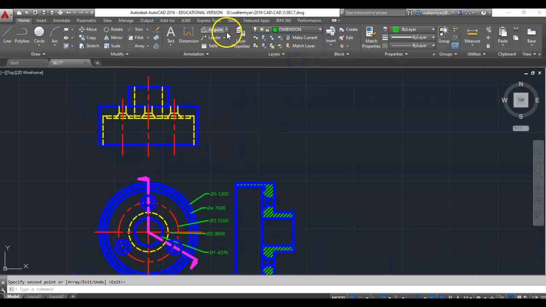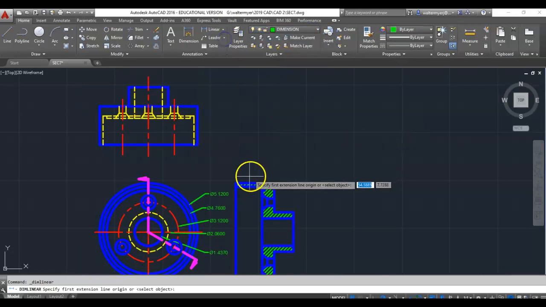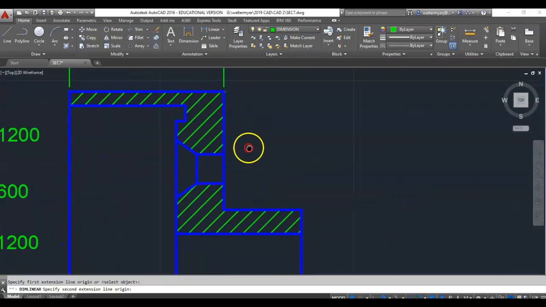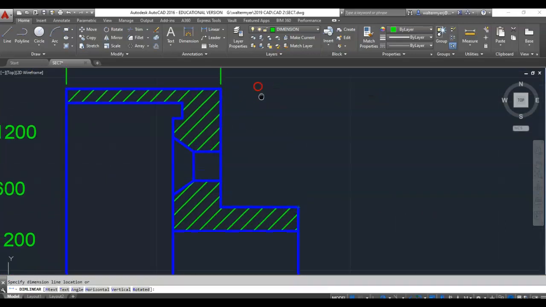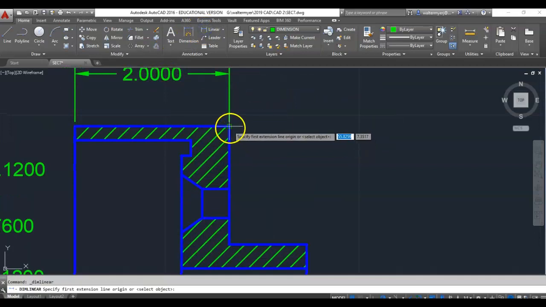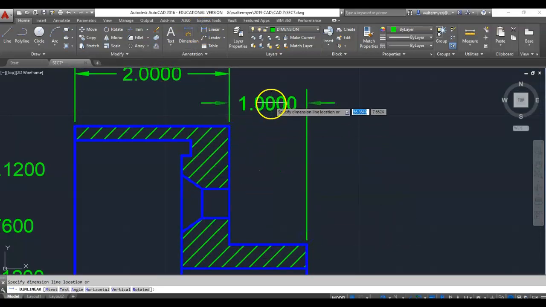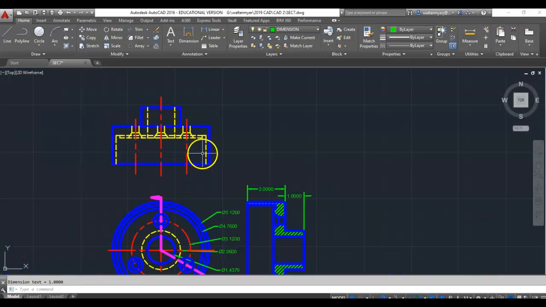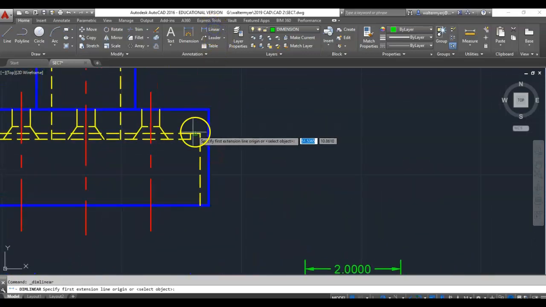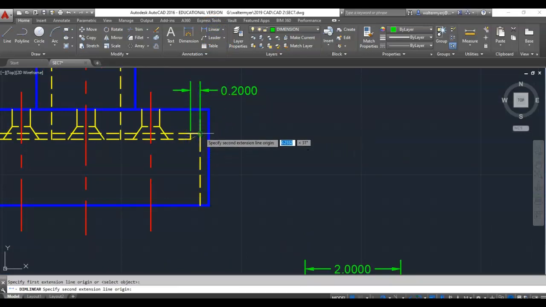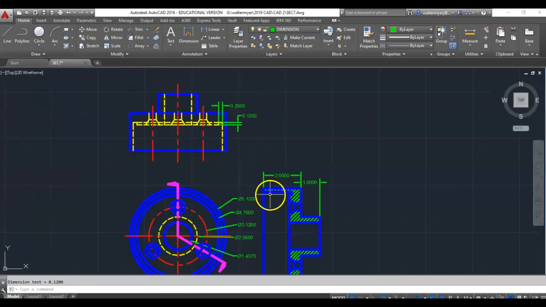Let me add in the couple of dimensions. Do linear with thickness. Bring that up. Oop, I didn't get the right point. It should be 1. There we go. Alright. The groove I'll label up here. Should be 0.2. 0.12.